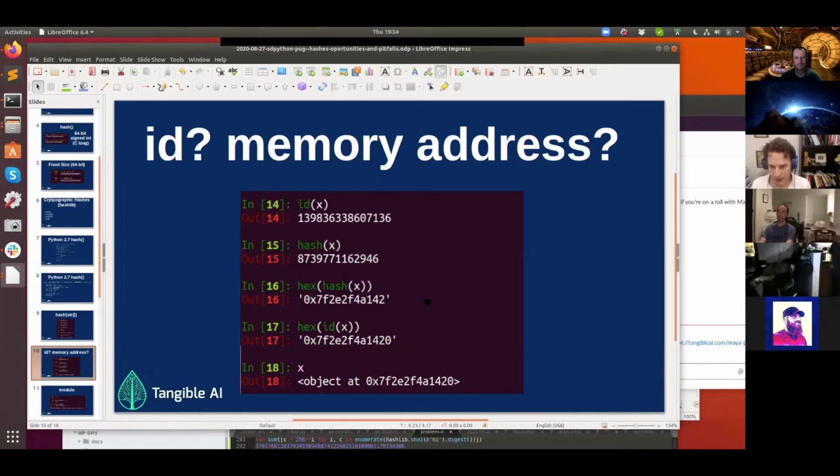Nope, not the same. But then I looked at the hash of the object in hex form. Sure enough, 142 at the end, and then hex of the ID, 142 at the end. They've just added an extra byte, that's all. So it's just been shifted by 1 byte, filled with zeros, at least in the address space. So the hash isn't exactly the address, but it seems to be very related to it.